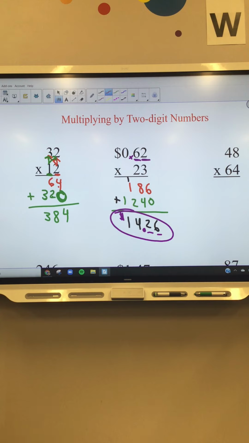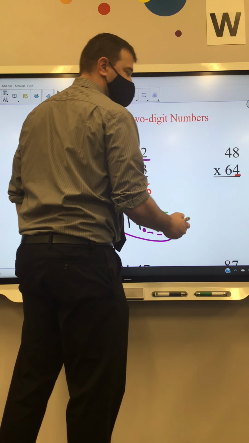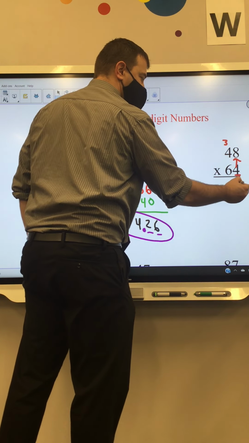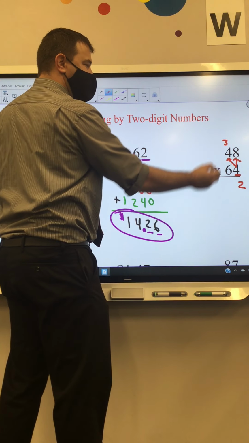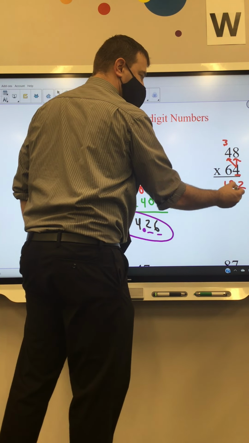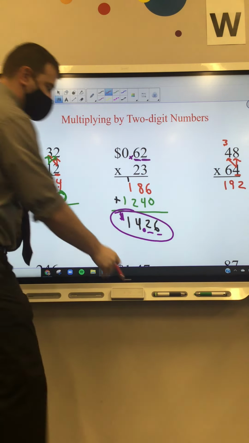Okay, let's start working through this, because if you're not done, that means you're maybe stuck a little bit. So our first step is just take the digit in the ones. I'm going to take 4 times 8, which is 32. I'm going to then take 4 times 4, which is 16, but I need to add the 3 in. So altogether, 16 plus 3 is 19. I got 192 there in my first step. Raise your hand if you got 192 there. Okay, so first step, we're doing all right.